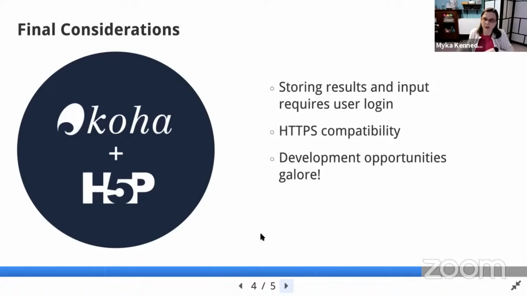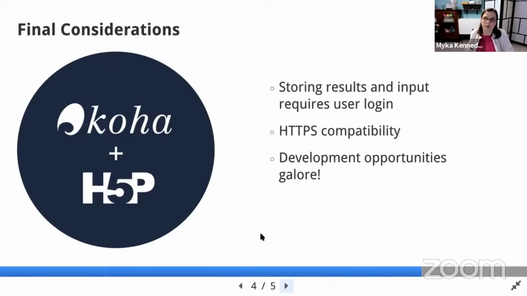There are also tons and tons of development opportunities if it can gain some traction in our community. There's all kinds of documentation out there about how to write H5P plugins so that H5P can be integrated into other platforms.